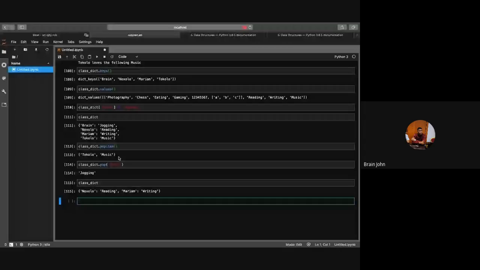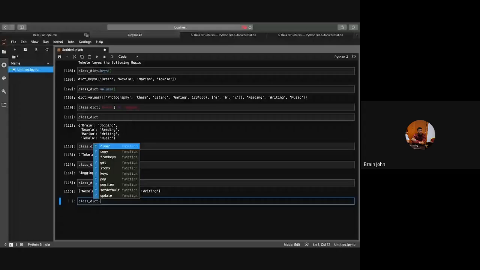Let's see, pop removes the specified key. So imagine now this one takes in a specified key. If I put in brain, it pops brain off the dictionary, so that if we check now, we just have 2 people left in the dictionary. So this is one you want to use. This one, popitem, just takes off a random value out of the list.